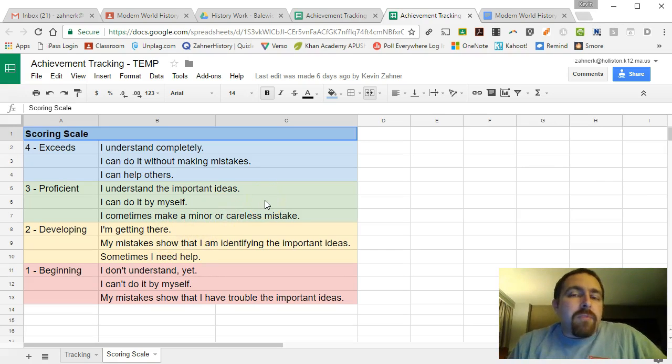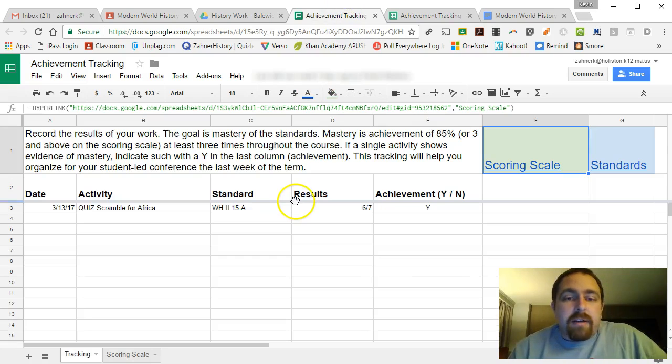Now, the term's almost over, so I told them, since this is new, if you can prove that you're on track to continue to demonstrate mastery relative to a standard, then I'm going to let you defend it. I'm going to accept it, as long as you can show that that's where you're going with it, that it's not going to go south quickly. So as we get through all this, you're going to see more and more.